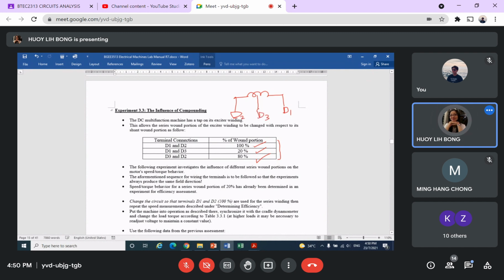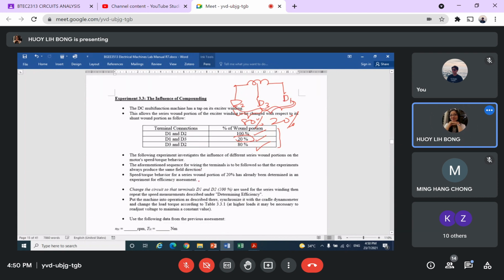If we connect D1 and D3, it uses 20% of the winding. If we connect D2 and D3, it uses 80% of the winding. If we connect across all, of course it uses 100% of the winding.